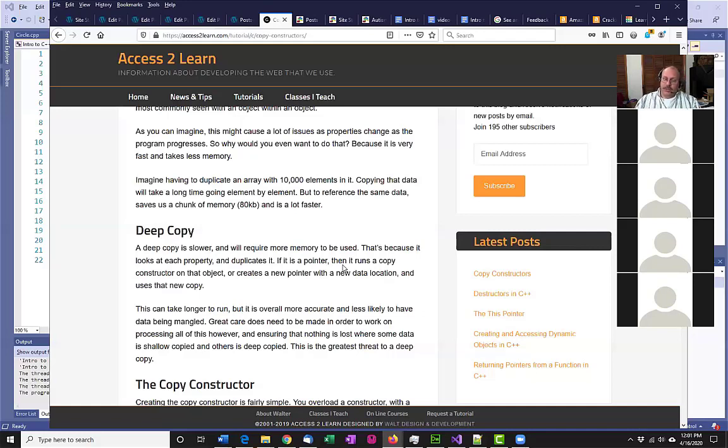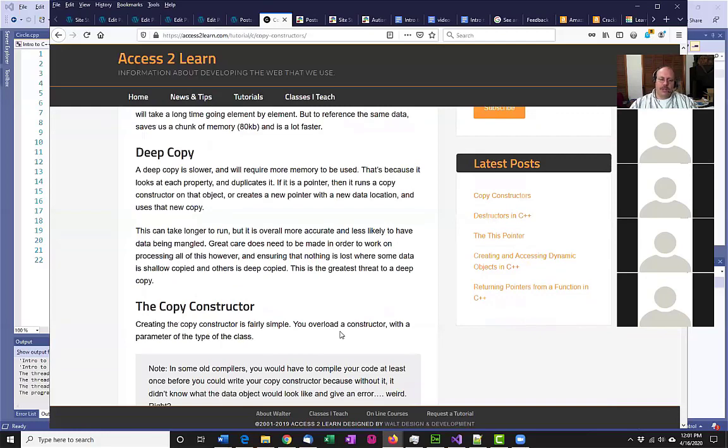So that's kind of the difference between your shallow copy and deep copy. Shallow is we're going to duplicate our pointers and say, okay, we're going to point to the same memory space. Deep copy is we're going to duplicate everything, and hopefully I'm going to be properly duplicating everything when I create my clone. So I've got to kind of keep that running in my mind.